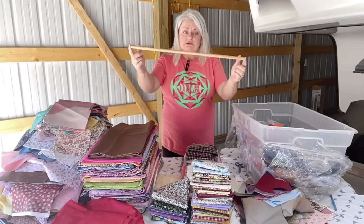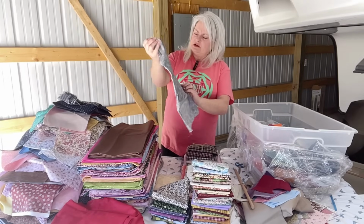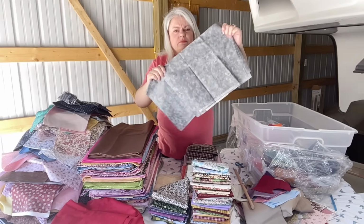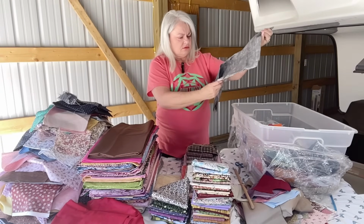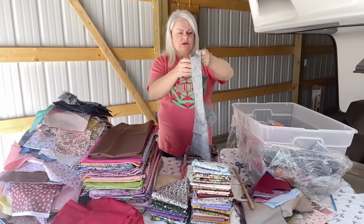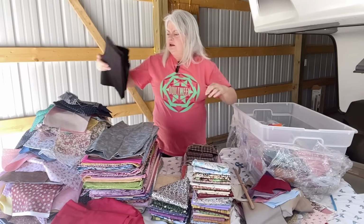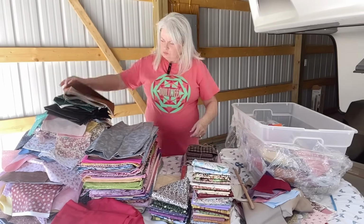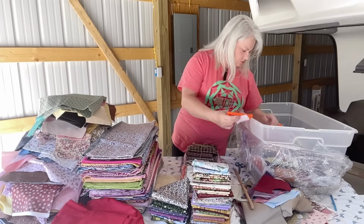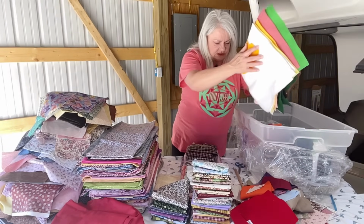A dowel rod. I can use that. 1997 Patrick Lose marbles. Doesn't Moda still do marbles? This is Moda marbles. 1997 Patrick Lose. Feels nice. Some black. Felt. A bunch of felt.